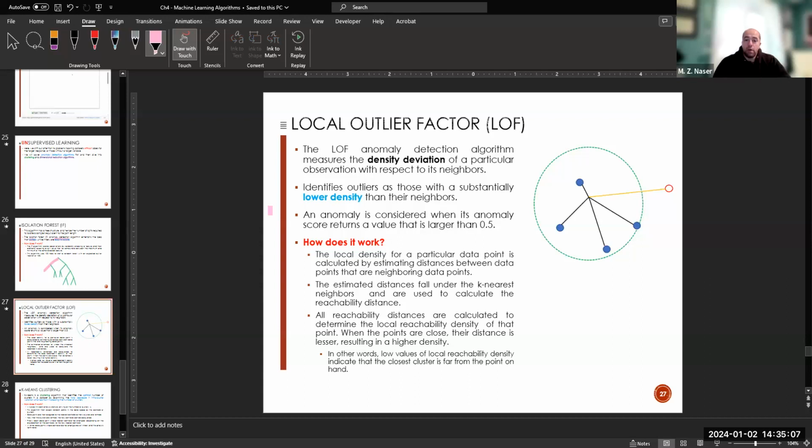We also have LOF, or local outlier factor. In this case, we're thinking about density. We're not thinking about growth of trees and stuff. So we can think about this for a number of points. Let's say we have this circle or sphere, which is this one here. An outlier would be the point that's outside that density of those data points. That's a very simple way to put it.